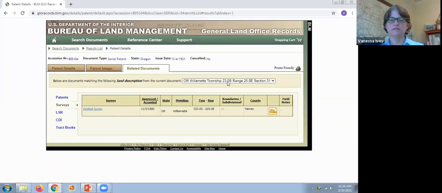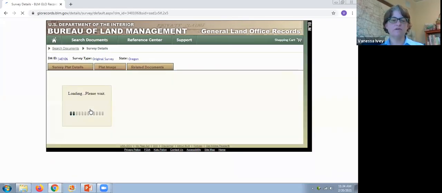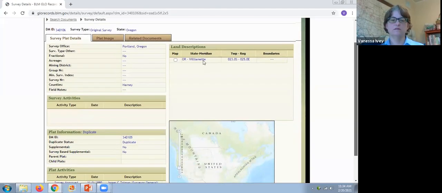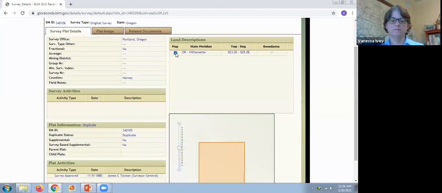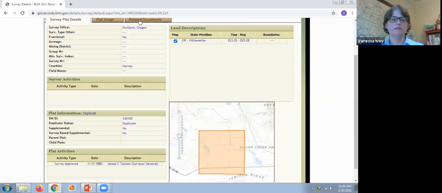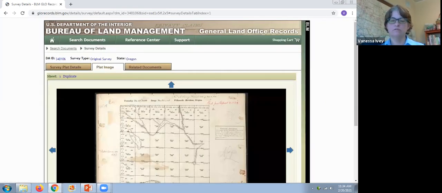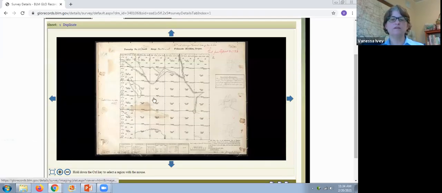And in this case, it's for Township 23, Range 25. We click on here and there is a photo of it. Okay. Related and plat image. And then again, you can print it out and fill in the information.